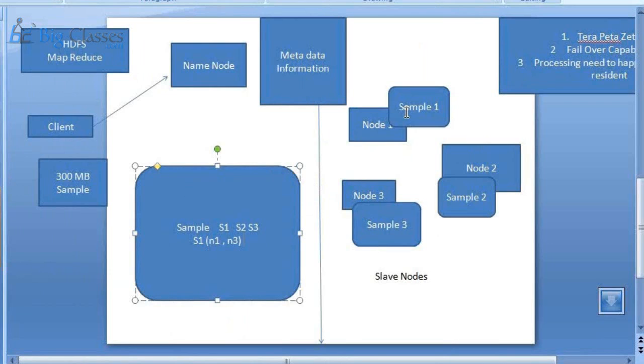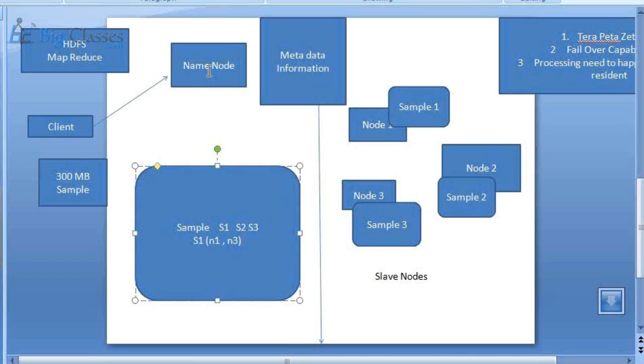Why? Because that will not serve any purpose, right, Murli? Right. That's why all the replication blocks have to be stored in different nodes altogether. So what happens, Ravi, if we have only 2 data nodes and we set the replication factor as 3? We cannot set it like that. Even if you try to set it, the purpose is not solved, so we don't want to set it like that.